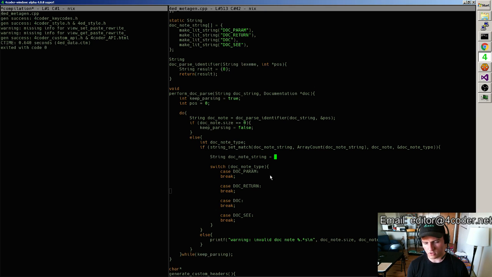And what that'll do is doc parse note string. I got the doc note, so I want to get the doc string in there and the position basically.